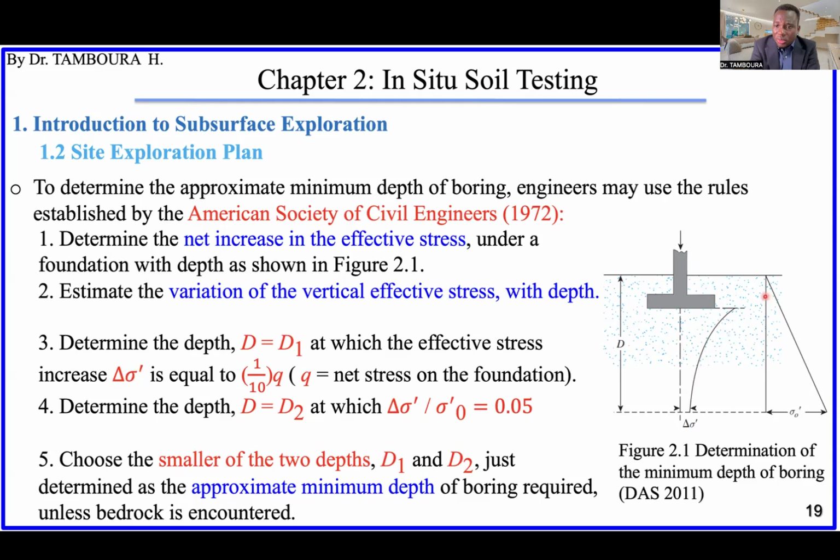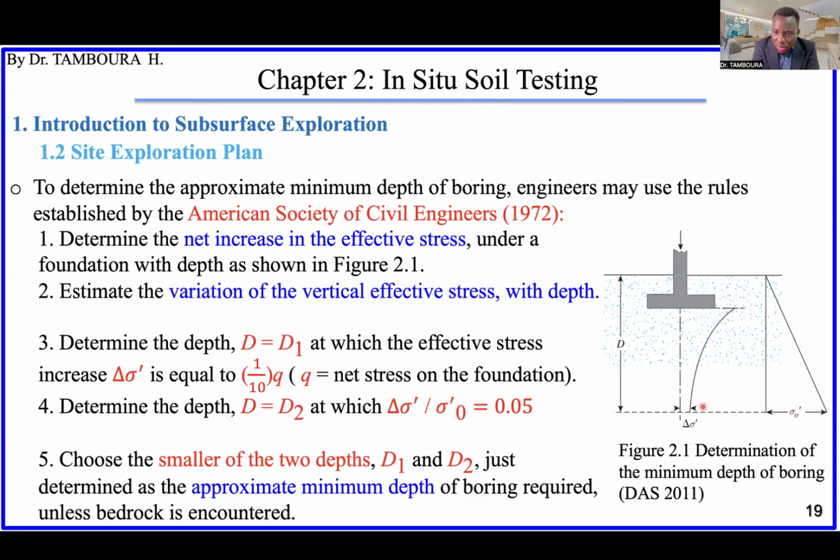Okay. So we come back to the equation of how this is decreasing. There is an equation to determine how this decreases. Maybe here it is 100%, maybe here 70%, 50%, 20%, and maybe here 10%. So at the depth where it is 10%, you need to go to this depth. This is D1. D2 is now the ratio between the stress increment, meaning the stress increase, and the effective stress, which is here.